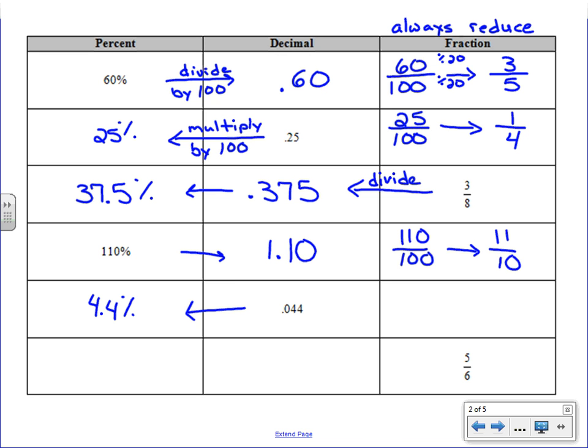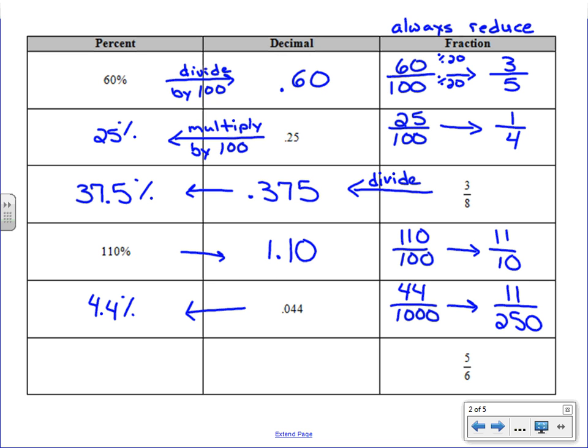So I'm going to go back to the decimal, and I'm going to encourage you to read that using your place value. That would be read as 44 thousandths. And so that is going to be your starting fraction, 44 over 1,000. And I know you're thinking it has to do with percent, it has to be out of 100, but it's because of the way that that decimal is structured. When you reduce, you are going to divide both top and bottom by 4, and you end up with 11 over 250.